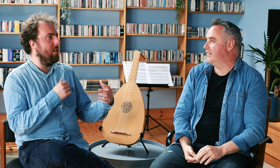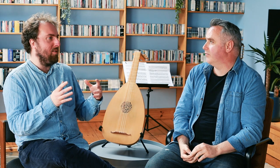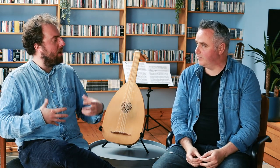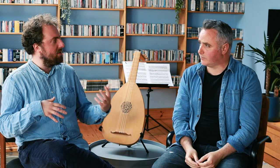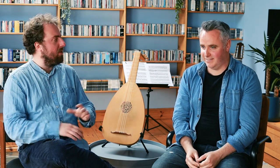Yeah. I feel like with the lute, and this could be to do with just my guitar technique or whatever, but I felt a lot closer to the sound on the lute. When you get into the string and you project, the whole instrument vibrates against you, and I just felt a lot closer to it. Okay, so a more personal connection with the sound. The guitar maybe felt slightly separate. I don't think that's true for most people, but comparing the two, I think that was the thing. Okay, and would you go back?